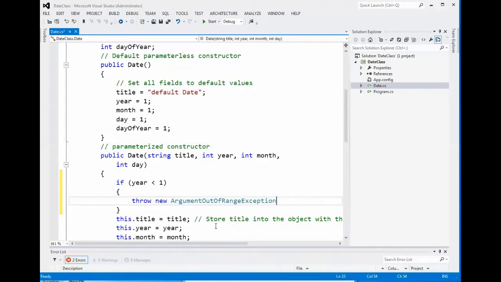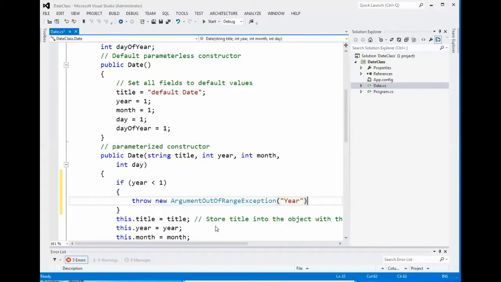Now, the thing about throwing this is that you can give negative integers in Visual C#, and there's not a problem with it. Visual C# is never going to catch the fact that they gave us a negative integer unless they give us a number that's outside of the range of an integer. So we have to put that in ourselves, and that's what we're doing when we throw this. We're going to give it one argument, which says which field is out of range, and that's going to be the year field.